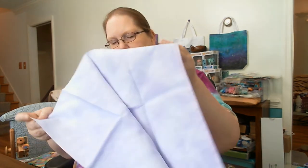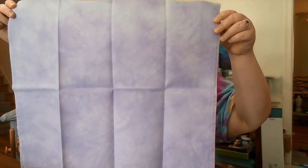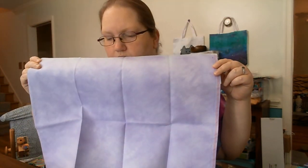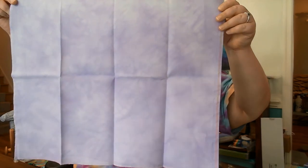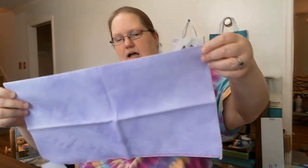And this is the second piece of Hardanger. This one is a little bit smaller, I think. No, they're supposed to be the same size. This seems smaller to me. Might just be my perception. But yeah, so that's some more Spring Breeze for you. This took the dye a little bit better, I think. So Hardanger must have a higher concentration of cotton than Lugana does.